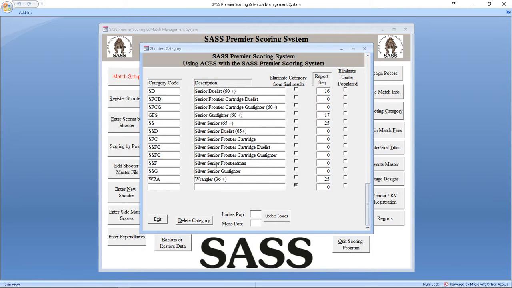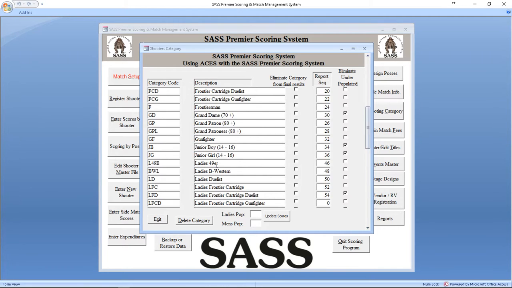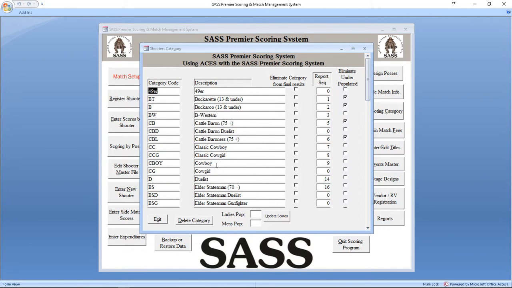Your SAS program comes with a lot of these, which are pretty much standard, so you don't have to worry about them. But if you add something new, make sure that this code is separate and that it doesn't match one that you've already got in there. Okay?